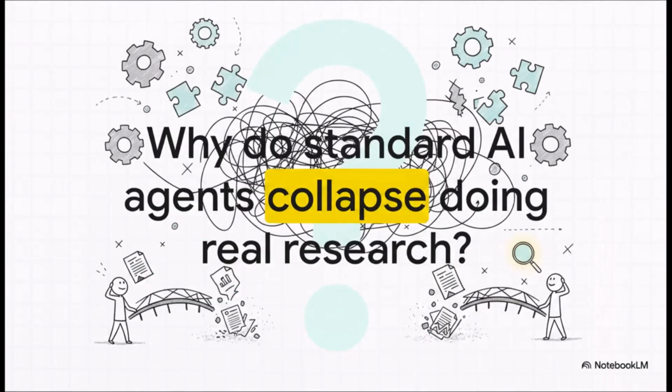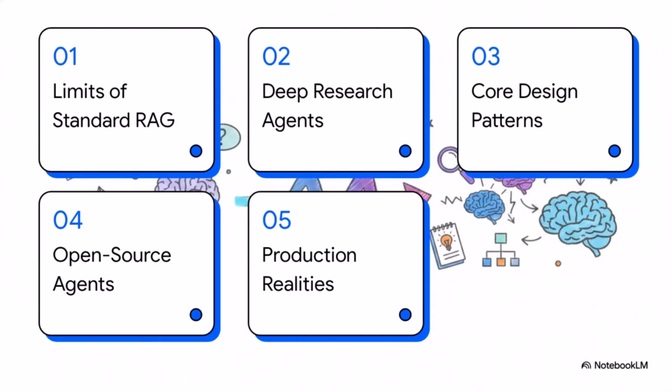So let's start with a reality check. You know that incredibly frustrating moment when you ask a standard AI retrieval system to synthesize a really complex comparative report? Maybe you ask it to compare different approaches to a technical problem, cross-checking all the claims. What actually happens? It usually collapses spectacularly. It spits out this shallow, generic answer that barely scratches the surface. Why does that happen? Okay, let's dive into this.